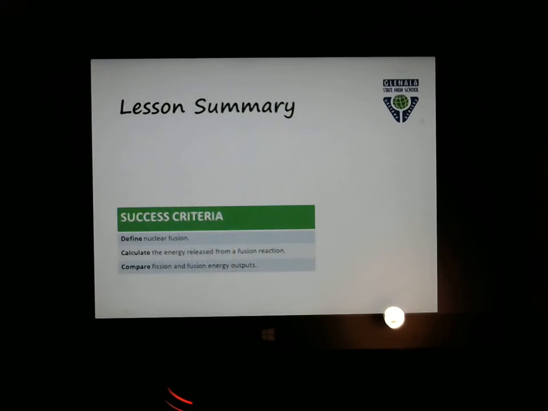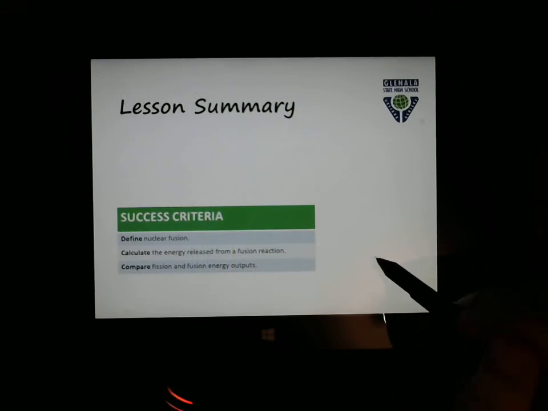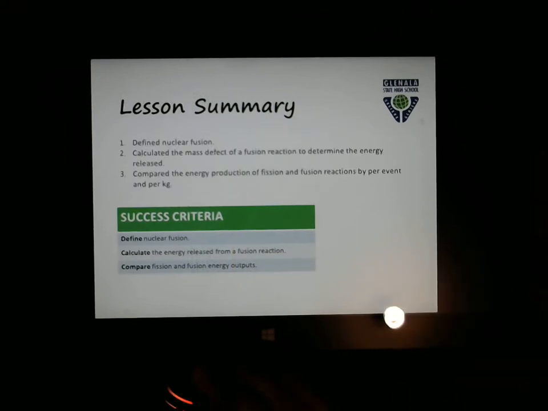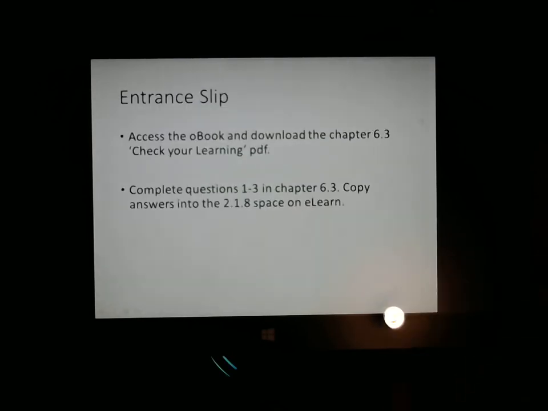Alright, so in this lesson we have gone through the following. We have defined nuclear fusion, we have calculated the mass defect of a fusion reaction to determine the energy that's released, and finally we've compared the energy production of fission and fusion reactions on a per event and a per kilogram basis.